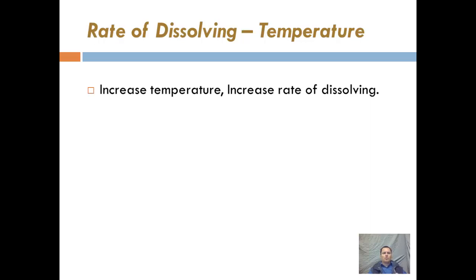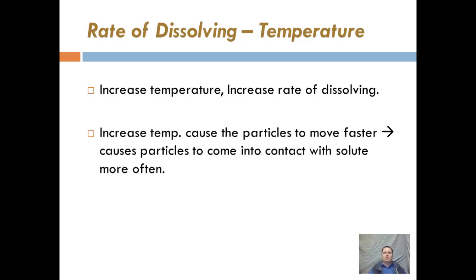Let's talk about our last one, and that's temperature. As we increase the temperature, we increase the rate of dissolving. What's going on here? Well, remember, think back to when we talked about energy. As we increase the temperature, our particles are moving faster, and that causes them to come into contact with the solute more often and increases the rate of dissolving.